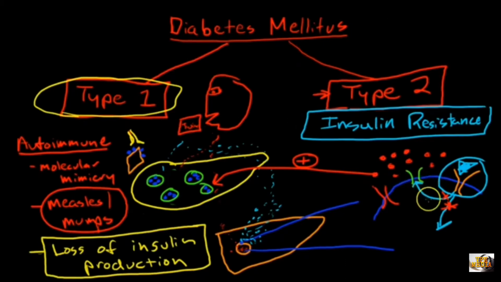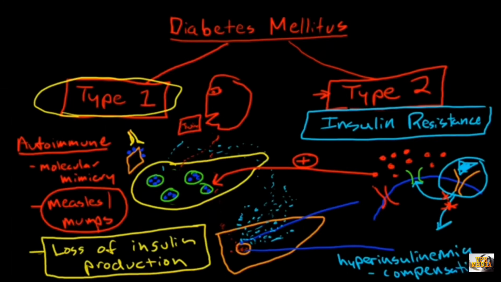But as the problem progresses over time, we get high levels of glucose cranking up these beta cells, and these beta cells for a while function just fine and crank out all the insulin that the body needs. So we have high levels, really, we have what's called hyperinsulinemia. Now, with hyperinsulinemia, we don't have a diabetic yet. It's really a pre-diabetic. The patient is compensating just fine, right? So if you tested this person's blood glucose level, random check, it would be normal. Early on in the disease, if you checked a glucose load, it would still be normal because the beta cells are able to compensate by cranking out extra insulin.